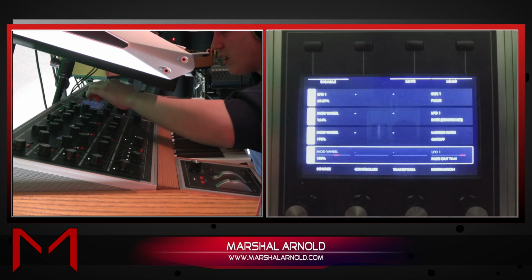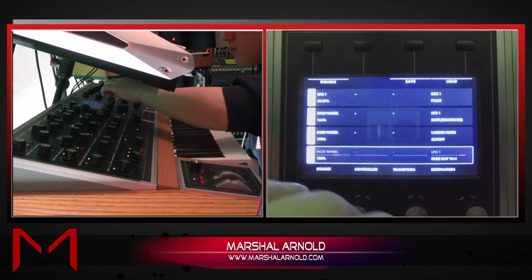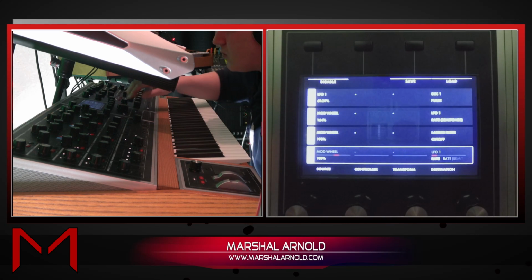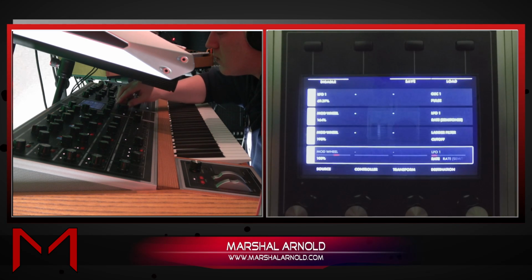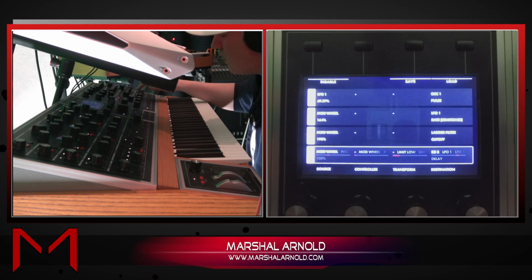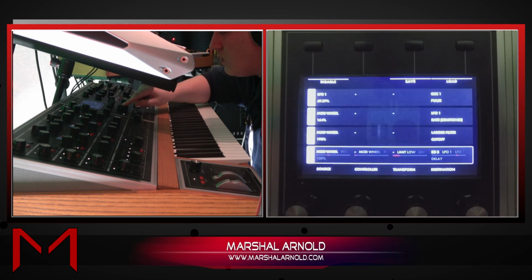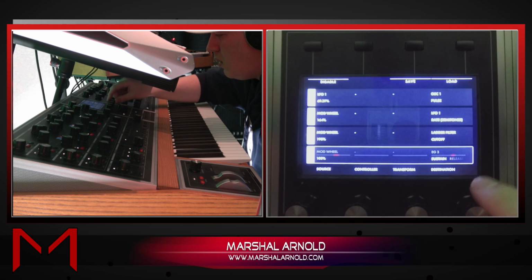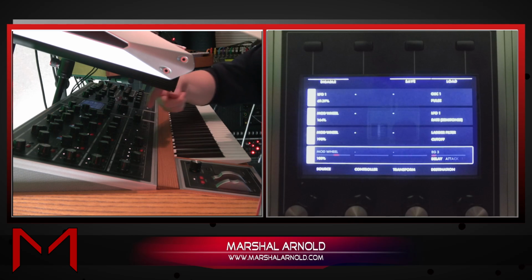Maybe we can't route to that. But I want to say that's envelope generator 3. I think that's our mod. We'll see what happens. But I can't even.